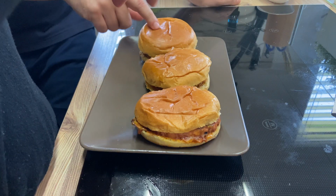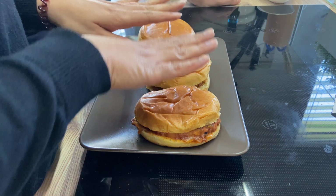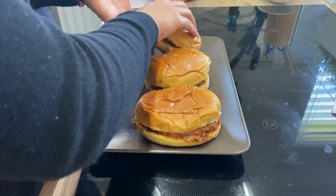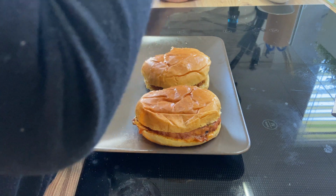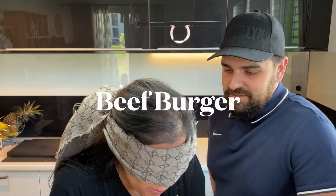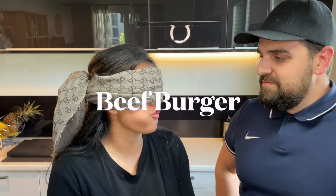Okay. Let me try the third one. Let's try the third one. So this one is left. Okay. Now this is the real deal. Let's see. It's not raw, is it? No, it's not. Yeah, I think this is it. I don't even get to have a second bite. Well, that's okay.